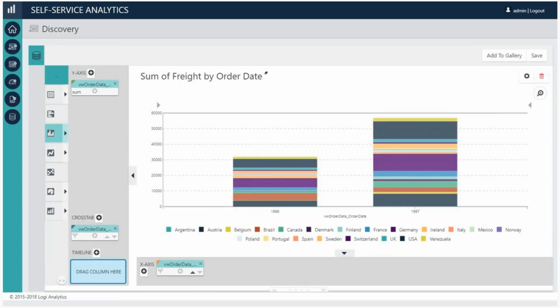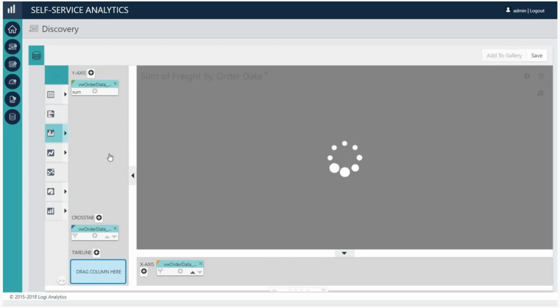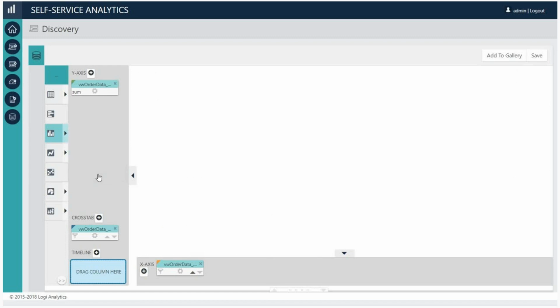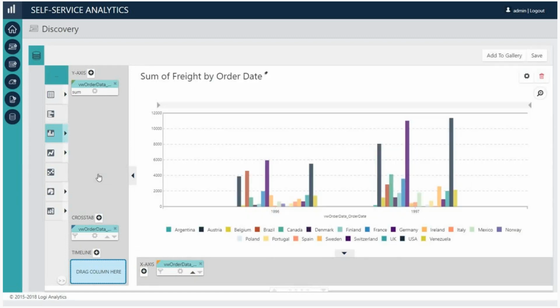When the ship country pill was dropped, the option for the selected chart type in the visualization menu acquired a More Options arrow. Click it to see the crosstab charting options. The crosstab data can be shown as stacked with values, which is the chart type that was automatically generated. Another option is similar, except it is stacked with percentages. The last option is the Grouped Crosstab Column option, which shows the data grouped side by side.